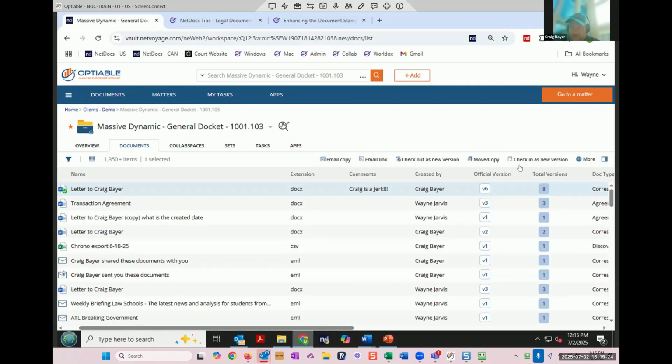Okay, so why keep versions instead of calling it report drafts? If you master versions in NetDocs, I believe it's superior to saving all the documents as separate documents. It keeps a great chain of custody where you know where everything came from. So that's my advice. I find it so much easier just the way NetDocs shows you who created the version, where it came from, just to work with that.